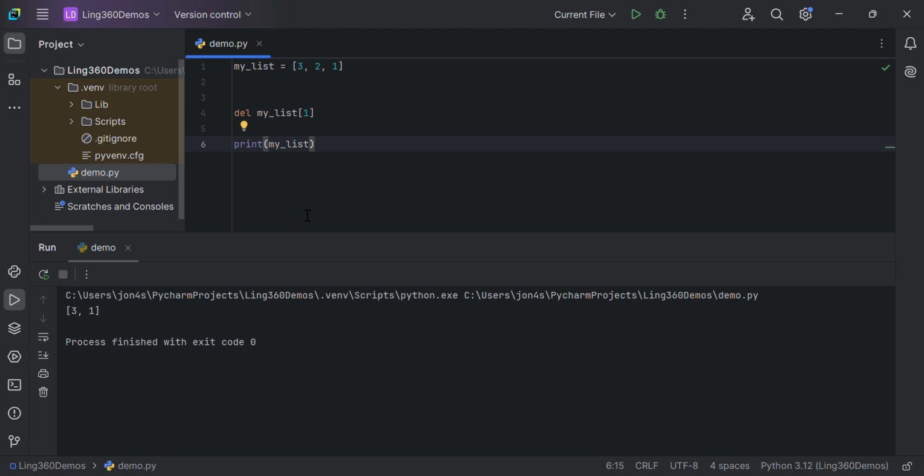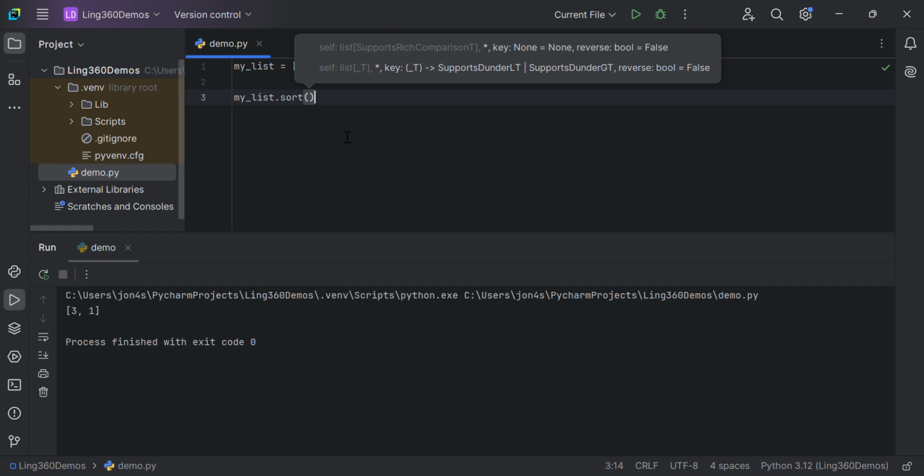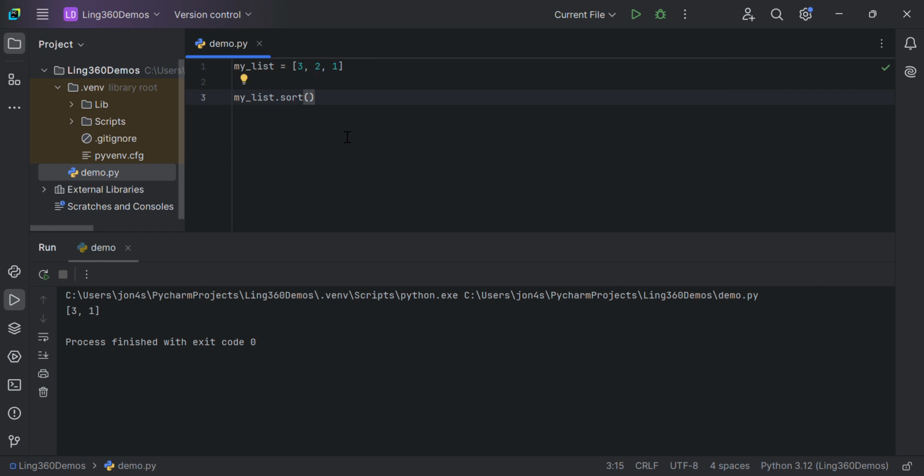We can also, if we want to sort a list in reverse order, let's do that. So mylist.sort. Normally, as we did before, we didn't give sort anything inside here. It'll just by default sort it from lowest to greatest, but we can sort it in the opposite direction. I'm going to change this just to make it a little more clear.